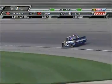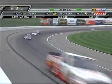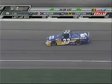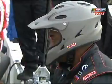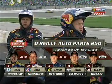John Wood knows how to drive around Kansas as well. He has been one of the drivers that has found victory lane at this racetrack. But it's Ron Hornaday that's looking to add his name to the list of winners at this racetrack. And right now, he has a 3-second lead over his own teammate, Jack Sprague.